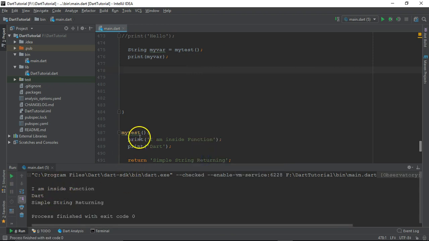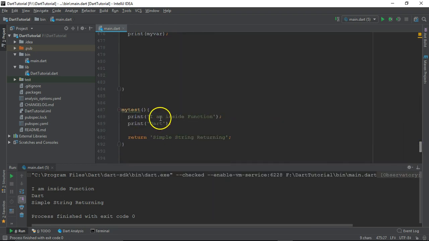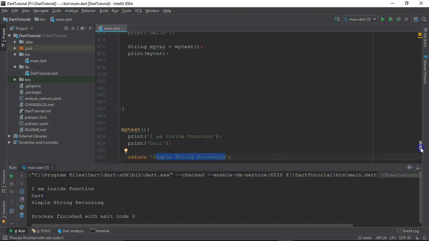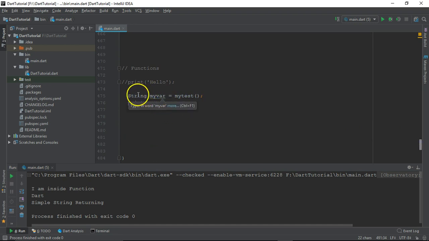So now you can see when we call this function my test, the control will go here. I am inside the function. It has printed "I am inside the function", and it has printed a dot, and after that it has returned this particular string, a simple string returning, and that string we have grabbed into this variable my var, and then I am printing this variable.